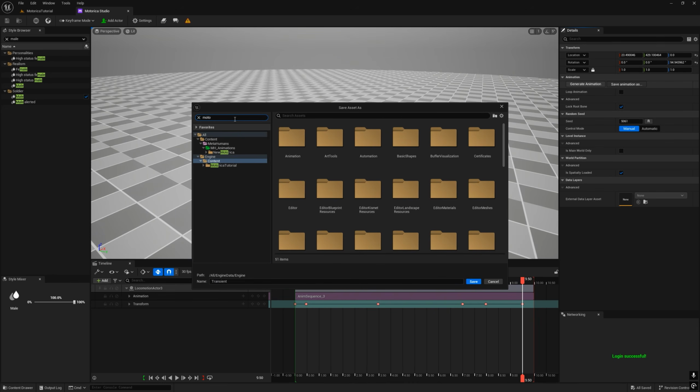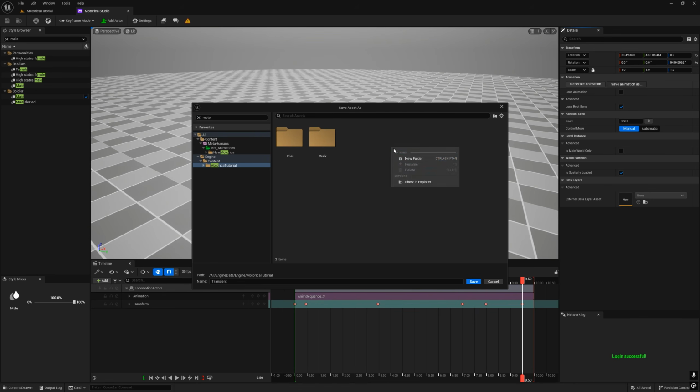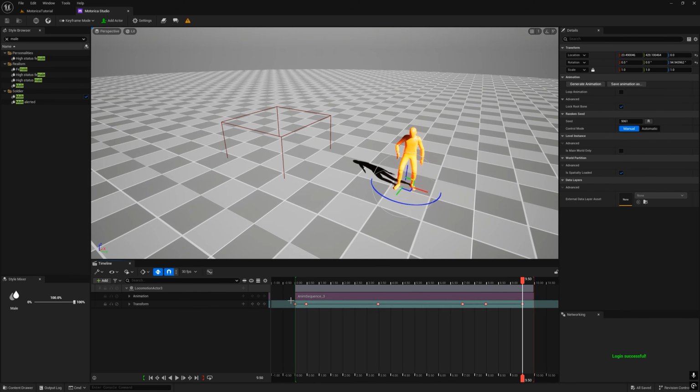If you're happy, you can save the animation. To be cleaner and tidier, it's better to use the same name for all the animations in a numerical order. The focal point of this process is to use the last keyframe of the last animation as the first keyframe of the new one. This way the transform data of the animations will match.